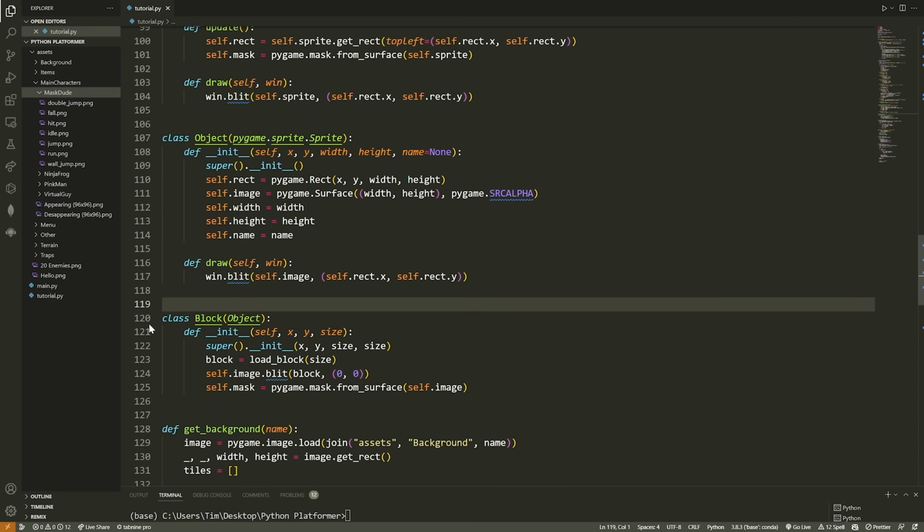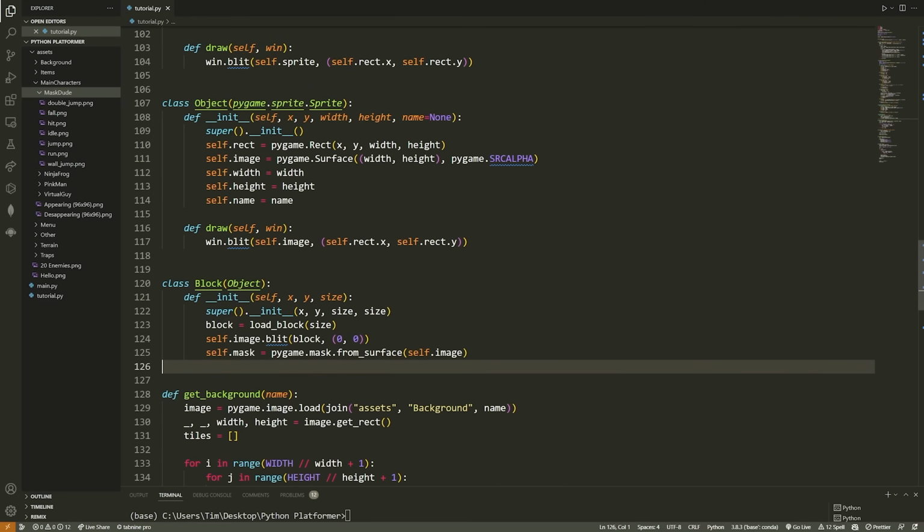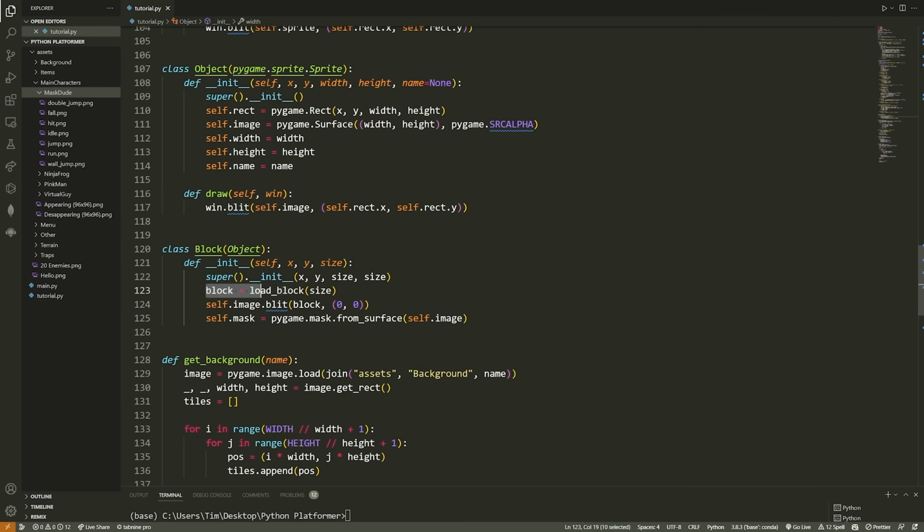Okay. Again, I know this is a little confusing. It'll make more sense in a second, but we're using this object, which now has this draw function built in for us. It also defines the rect, it defines the width and the height and all of that stuff. Here, what we do is we get the image that we need, which we're going to write in 1 second.